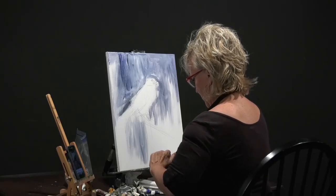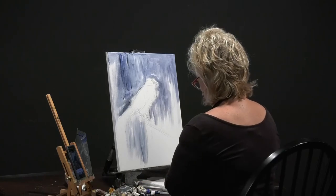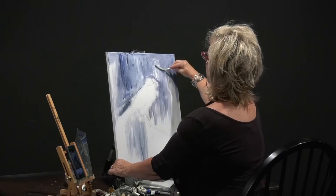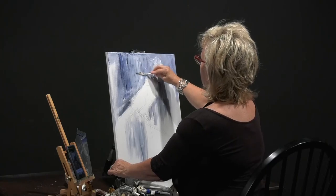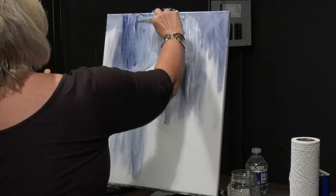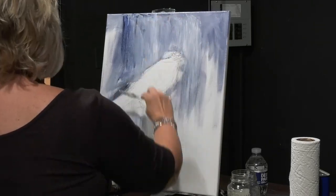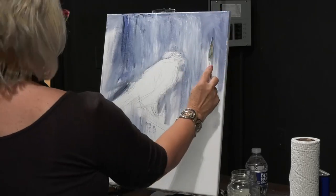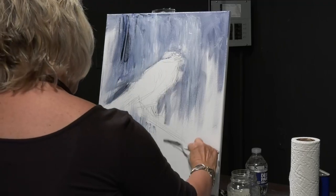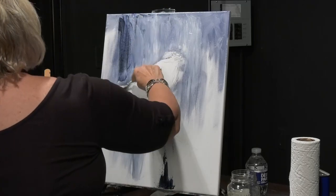There's zinc white — it's a little bit more transparent than titanium. I don't mind if it globs. On a contemporary like this, a little globage is kind of cool. I'm going to put a little blue down here, one more black — not a whole lot, because I don't want to take away from my bird. I'll bring some black up here. This is actually a 16 by 20, but a crow would be really good to do on an 11 by 14 and just sit him on an easel around the house for Halloween.